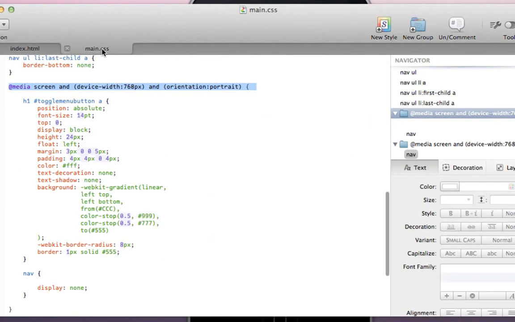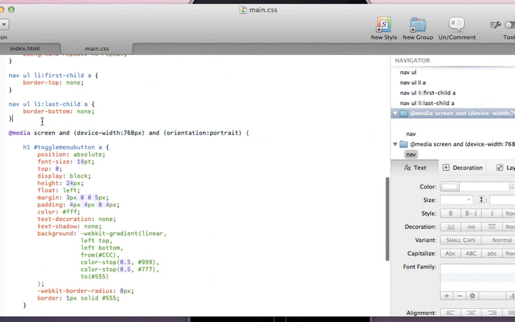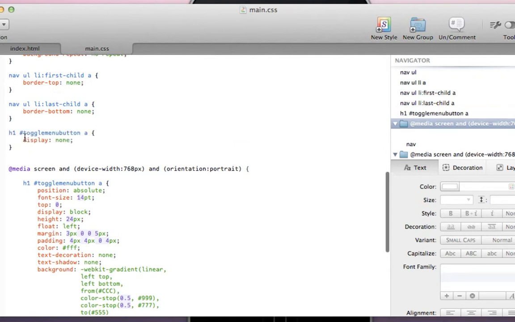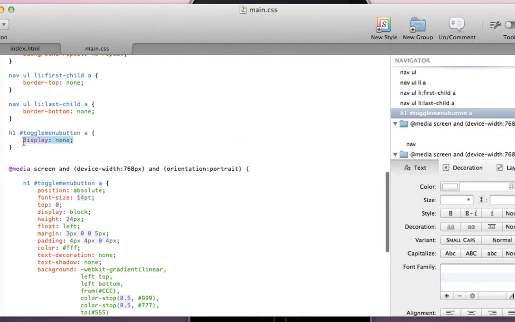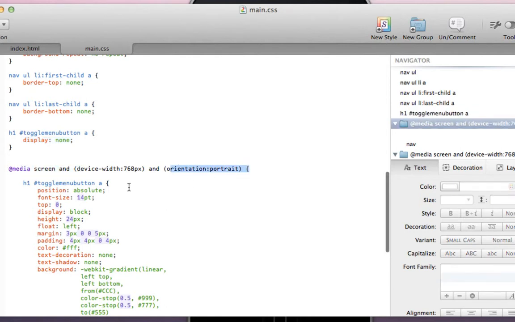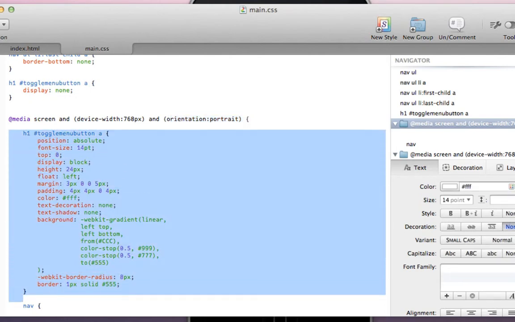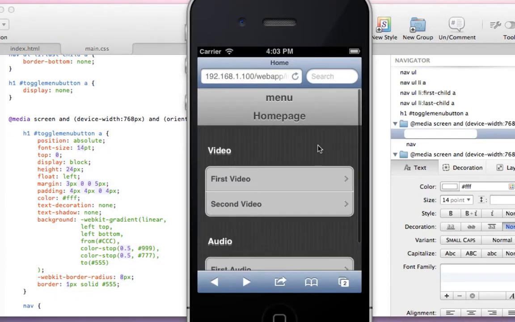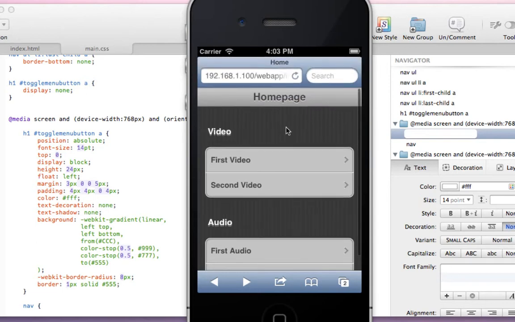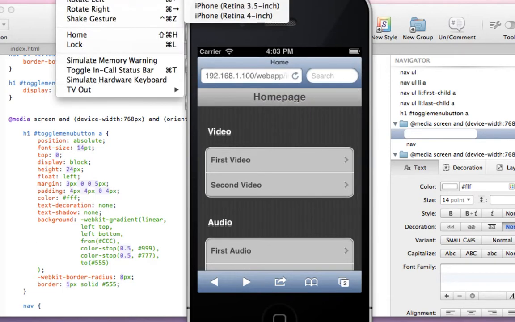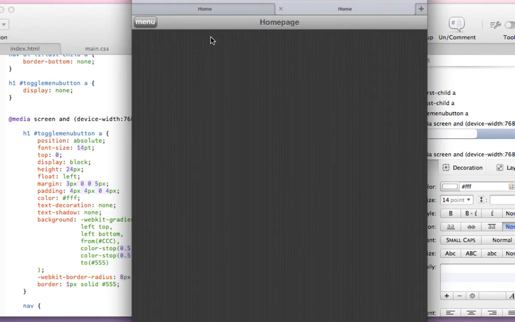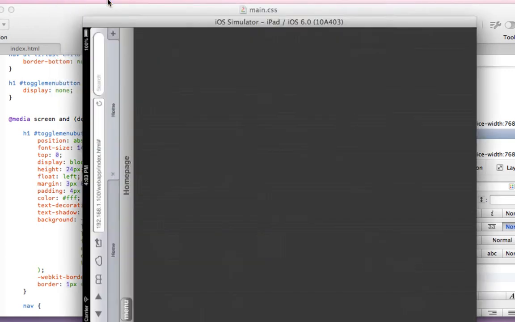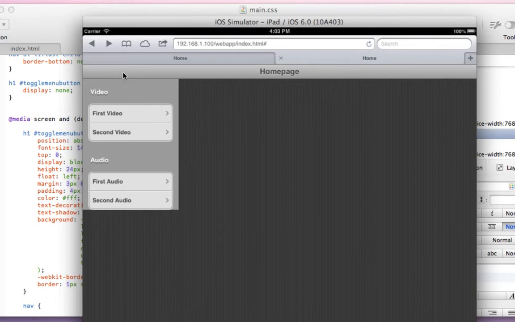So what you can do is go back here, and just before the media query, anywhere, you could just add this. This will tell the web page to set the display for that button to none, i.e. it will not be displayed. Otherwise, if it's an iPad device and in portrait orientation, then display the button. So let's refresh this now. There you go, the button has disappeared. Let's go back to iPad, and the button is still here for the iPad. If you go to landscape, there you go, the button disappears.